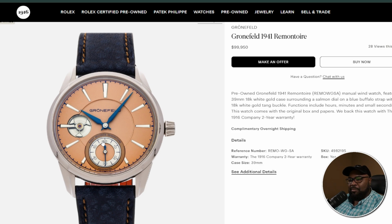And what you get is every 8 seconds, this little wheel here, it looks like a fan, it just spins. And even if you don't know anything about Remontoire movements and all that jazz, there's just a beautiful ballet of a mechanical watch every 8 seconds, just beautifully spinning. It doesn't seem aggressive. It doesn't seem forced. It seems as fluid as water. And this is one watch that really opened up my love of independent watches. So when I saw it today, I was like, I have to talk about this watch.